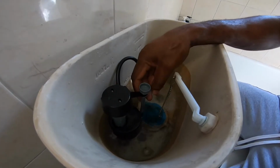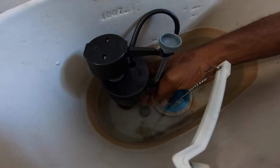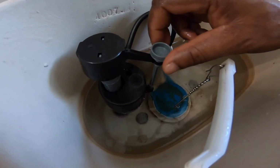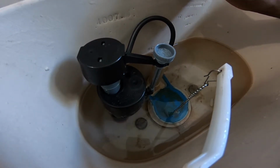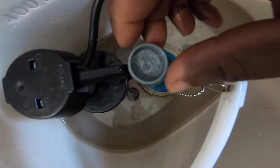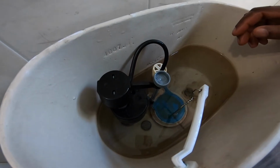Now for the adjustment of the water level, this ball adjusts the water, carries it to the top like this, and shuts off. The gear has an adjustment here left and right, so you can push the ball up or down. For instance, if you want more water in the tank, you turn this. If you want less water, you have a minus or a plus sign in there, so it shows you which direction to go. If you want more, you add. If you want less, you minus. Alright, so that's how you change that inlet valve.